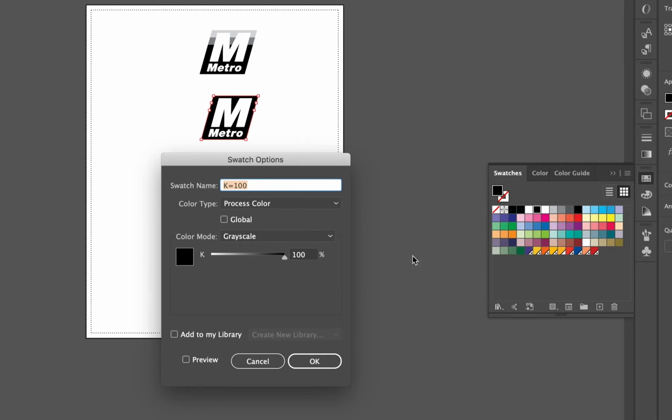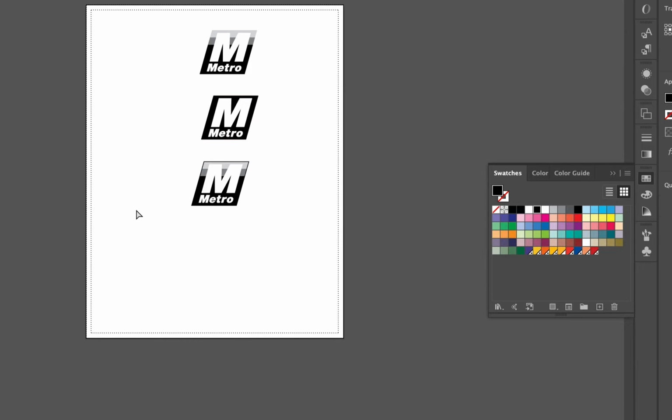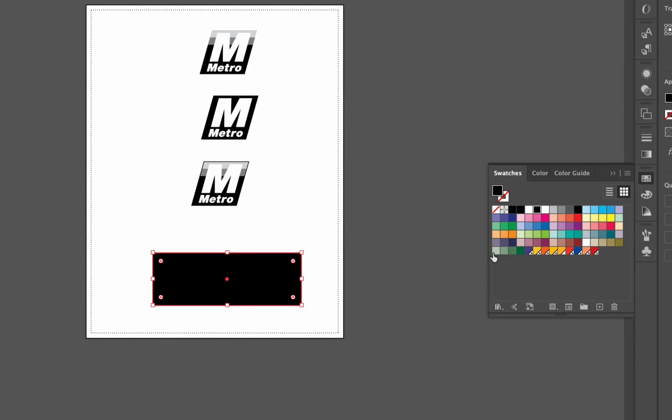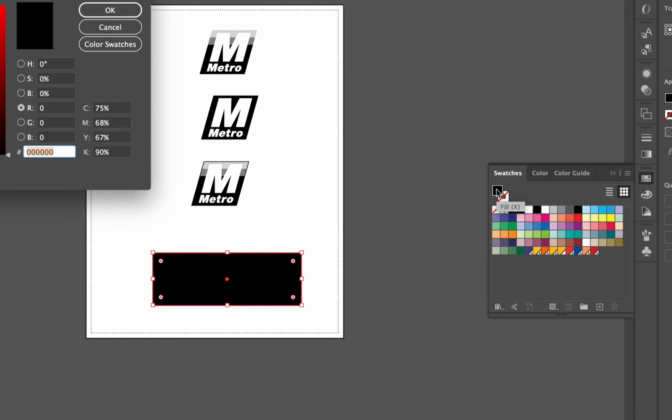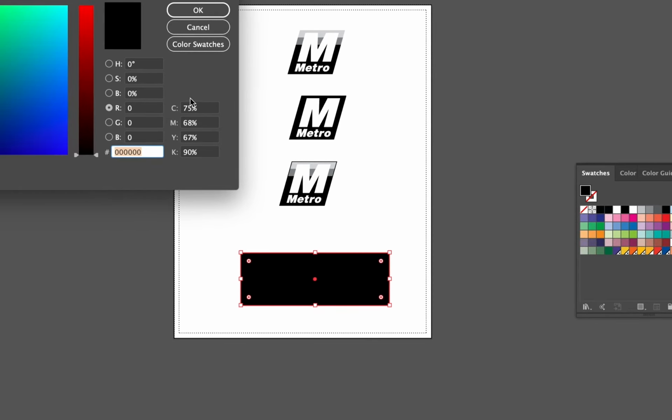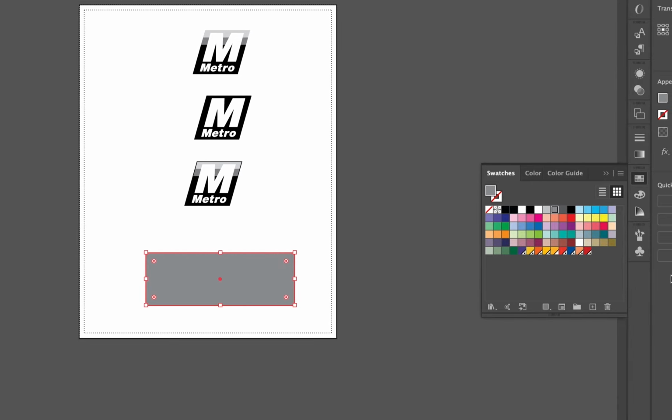On this one, I can see the color mode is grayscale, and then it's only black ink. K means black ink. So this is what I want. If I'm going to be drawing my own shape, I need to look for a color that will work, or I can double click on this, and I see I've got colors here, so I would say 0, 0, 0, and then whatever number you want. That'll give me a gray. So Illustrator swatches should always have a black swatch in there.